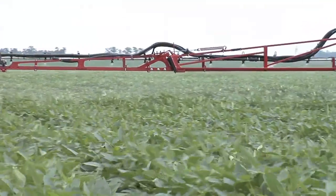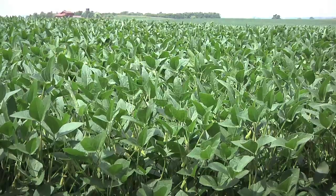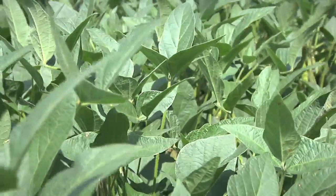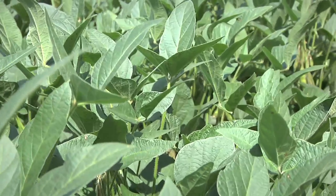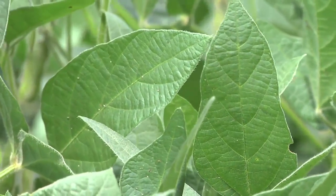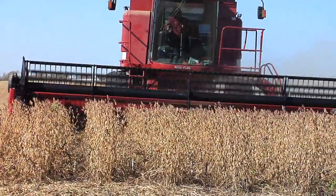If a farmer can influence the size of his soybean leaves so they're bigger, he can catch more sunlight for those pods and grow more soybeans per acre. Through nutrition programs, protecting the crop from diseases and insects, and proper variety selection, America's farmers are paying attention to those small details like leaf size in order to continue to raise the best crops on earth.